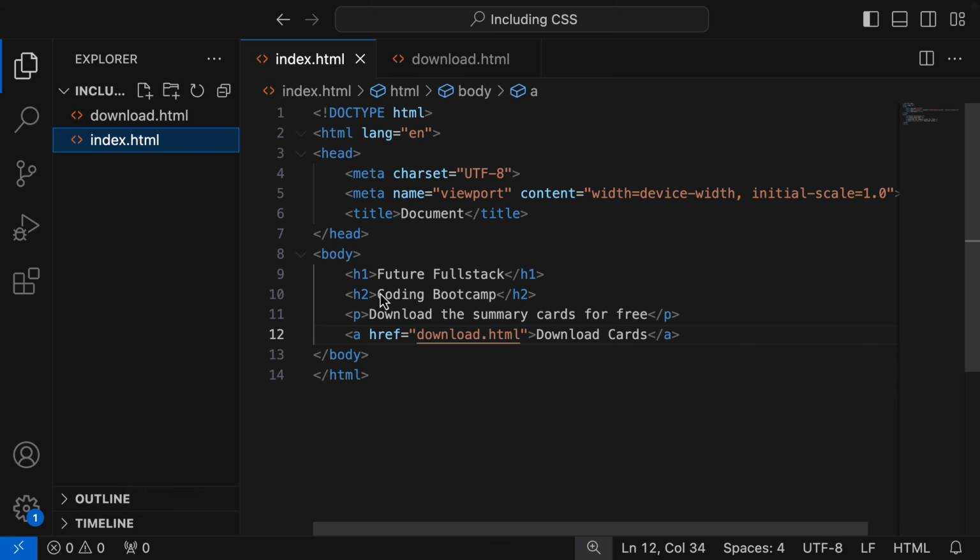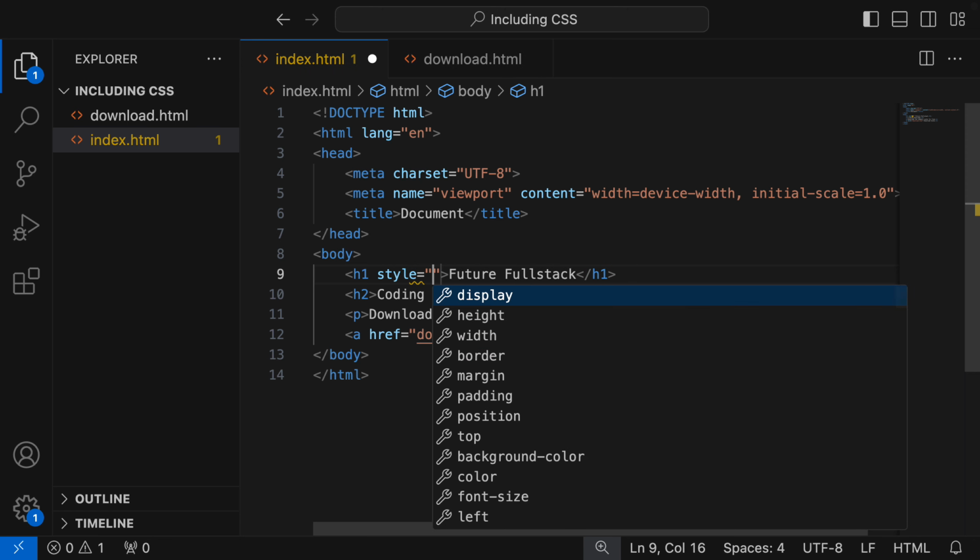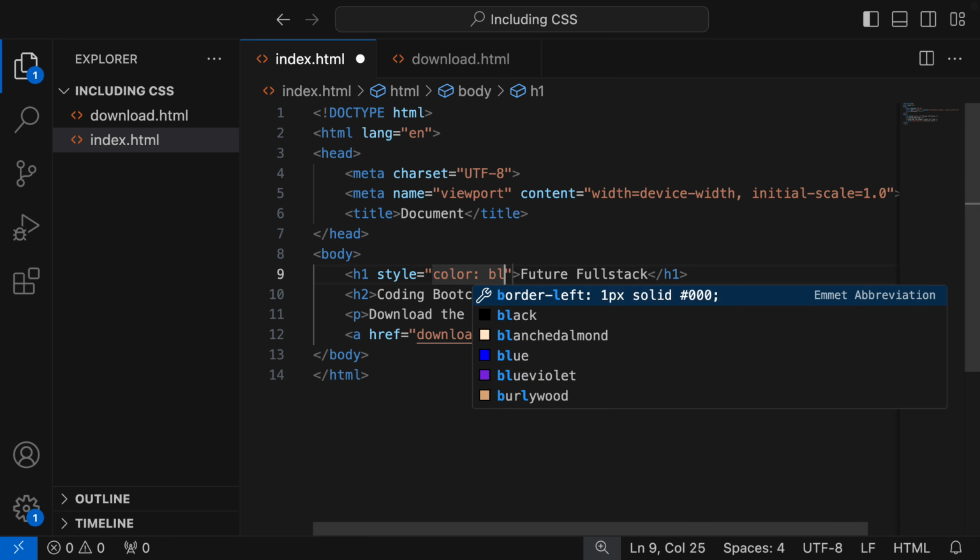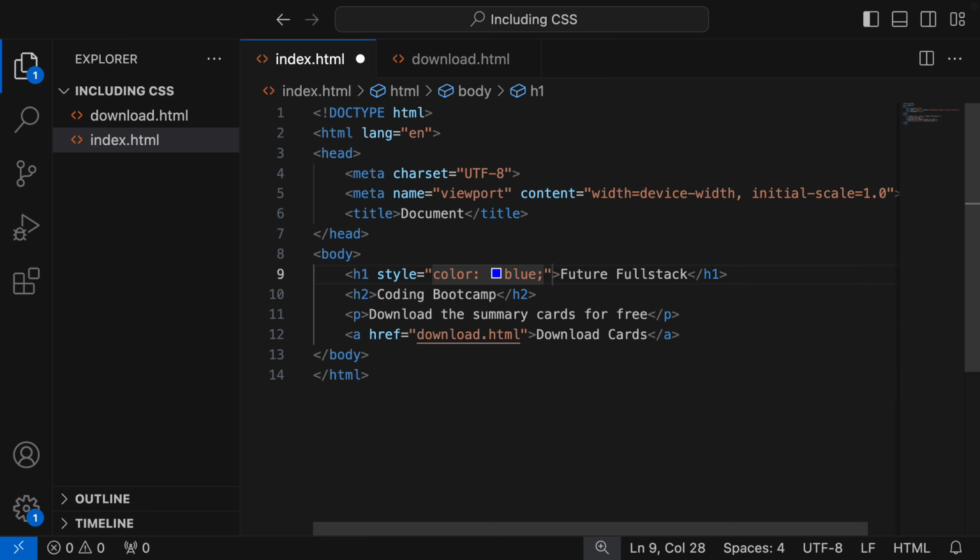So let's go ahead and add the style attribute that we just saw before. I'm going to go inside the H1 and grab the style attribute. Let's add the color property and set its value to blue. And then I'm going to add another property by just hitting space, and let's go get font size. Now, as I'm getting this, I want to show you that there's also smart built-in tools to VS Code for CSS.